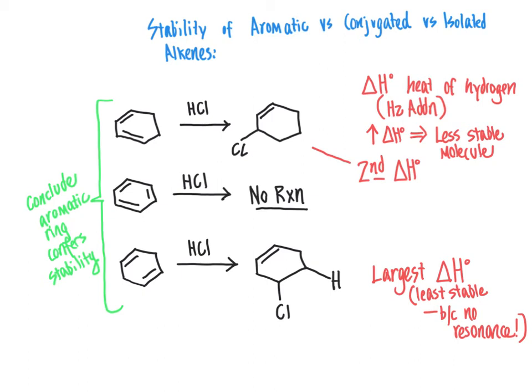And then the third ranking here, that is the lowest delta H value of all of them by far, is the aromatic molecule. And the delta H value for this is so low, meaning the molecule is so stable, that it can't be accounted for by resonance effects alone.